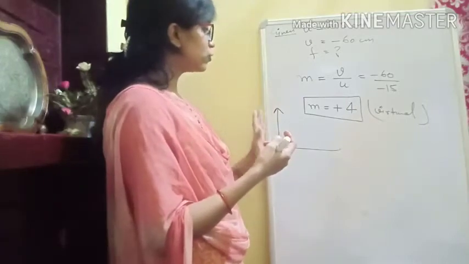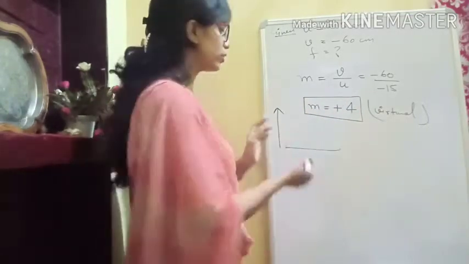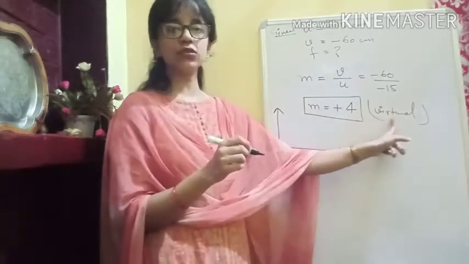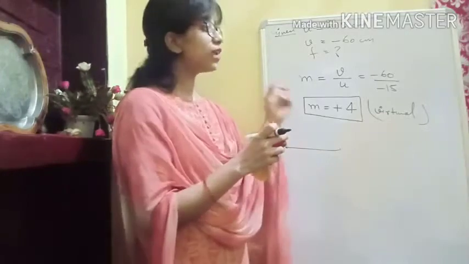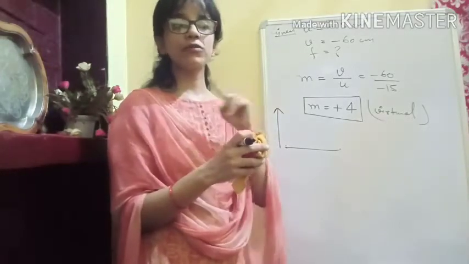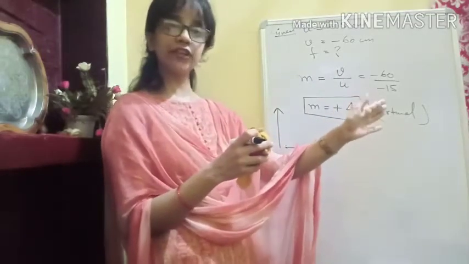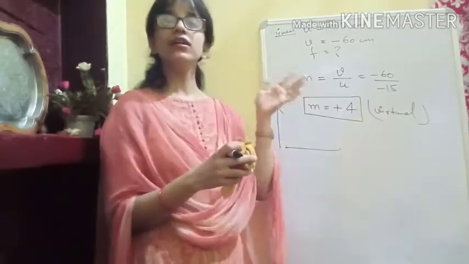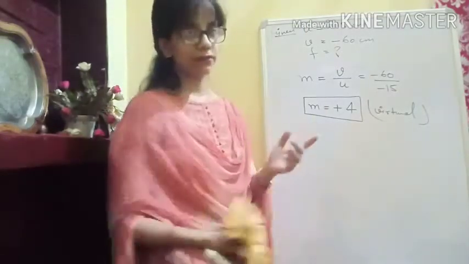So that's how you can also write in the third part that was asked, what is the nature of the image. So the image will be magnified, it will be virtual and it will be upright. It is the last case in the convex lens, the formation of images, where we were placing the object at different positions and getting the image at different positions. So you can always remember.